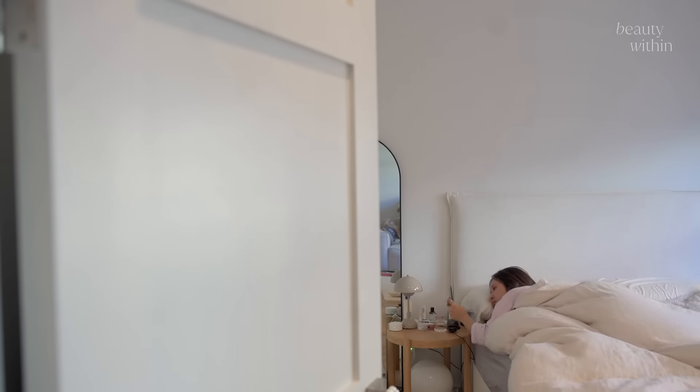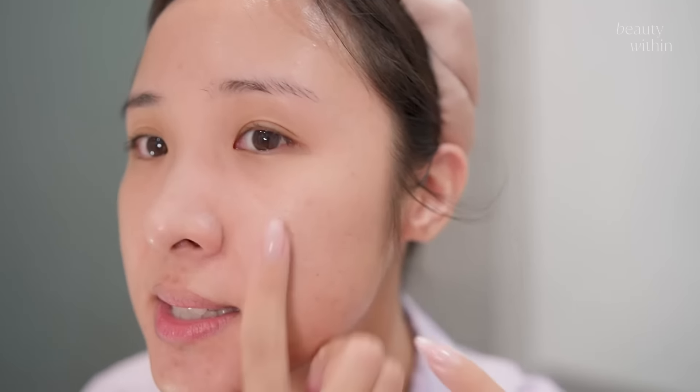Something I always have in the winter is a cup of water next to my bed because everything feels dry and parched — from my lungs to my eyes, my skin, and of course, my soul. A good thing is to hydrate as soon as you wake up, and then check out what we're dealing with today. You'll know if your night routine works because you'll wake up glowing. My skin is actually really elastic and flexible — it's not oily. So first, starting with a gentle cleanser of choice just to get the excess sebum or dead skin off the surface from overnight. Gentle is the key word.